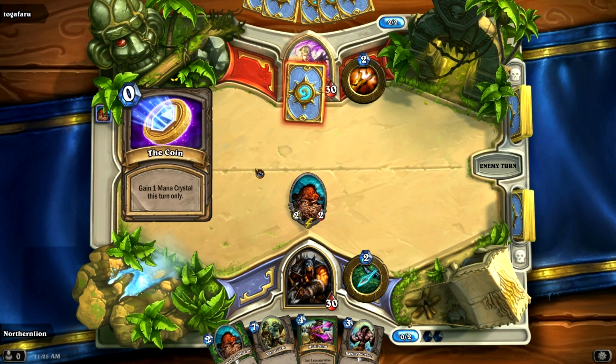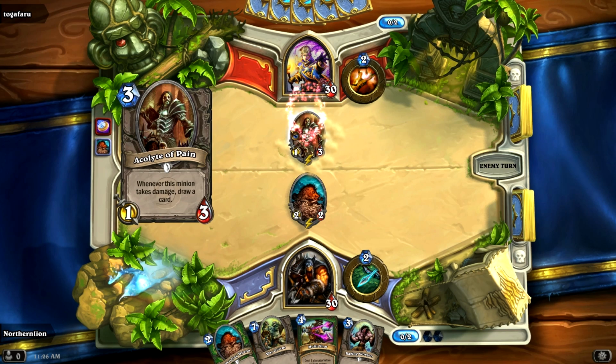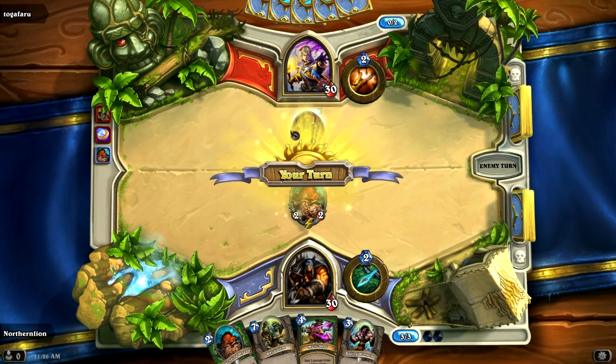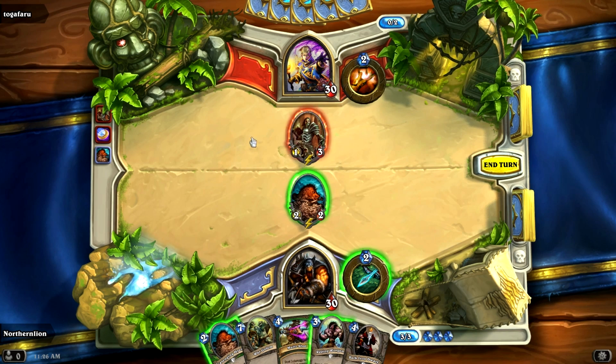So I think he is going to coin Shadow Word Pain, if I had to guess. Or coin into a minion. Acolyte of Pain. Similar, I guess. It's an interesting one. Now, what you do now is you send out the second Scavenging Hyena. Because he doesn't... I shouldn't say he doesn't, but... Or do you send out the second Scavenging Hyena?